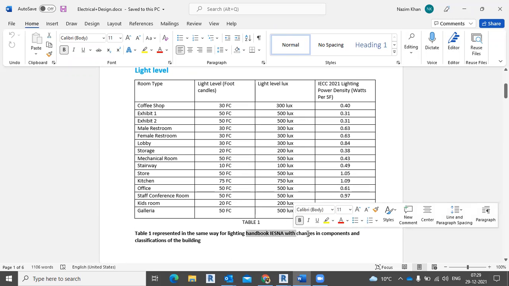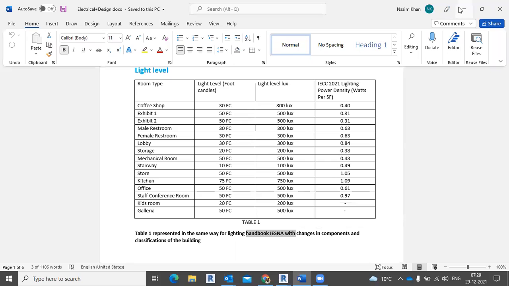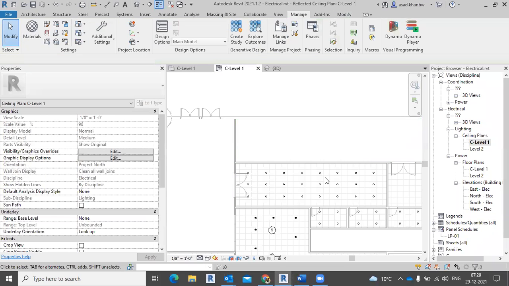The handbook gives two numbers, for example, for a coffee shop, an approximate value. So I think we can keep that. We can change it, no problem. These are just numbers I put there.